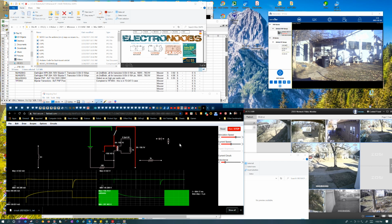The secondary probably has a different inductance than the primary, and I know voltage has a lot to do with the inductance, so maybe that's what's going on, and it's just freaky. The physics of it doesn't really make a lot of sense right off the bat. Because with the diode in there, I know we stored the same amount of energy we essentially have in it with no load on it at all, right?